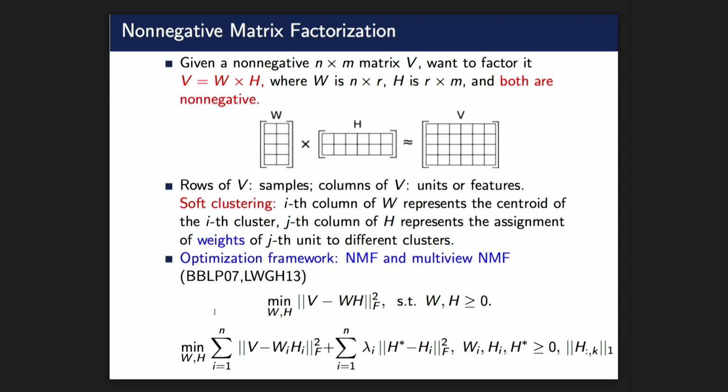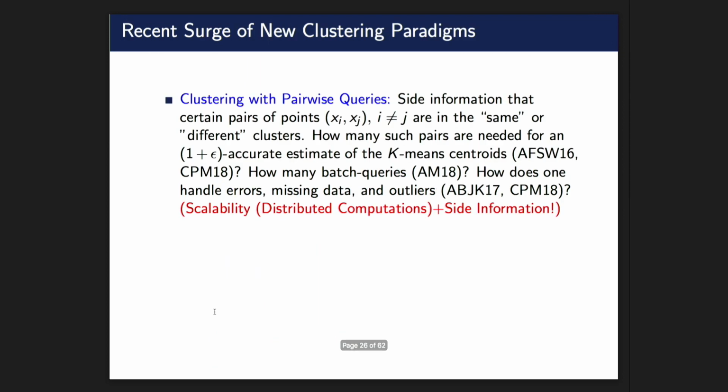What is really interesting is that recently, most recently in 2013, people have looked at multi-view clustering approaches, which are very favorable for clustering of multiple data sets that share some ground truth. And in this context, you really are trying to optimize a function that involves multiple factorizations of a matrix or multiple clusterings and merge them into one. And I won't go into details. If anyone is interested in it, I can take it offline.